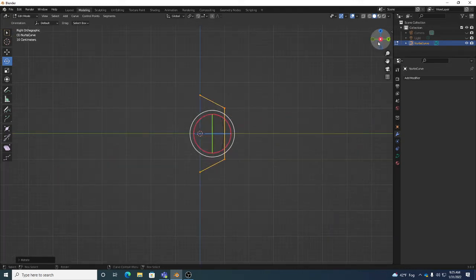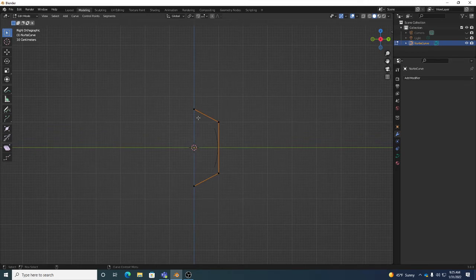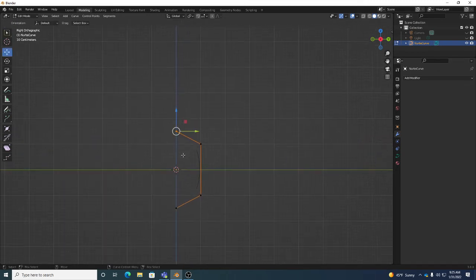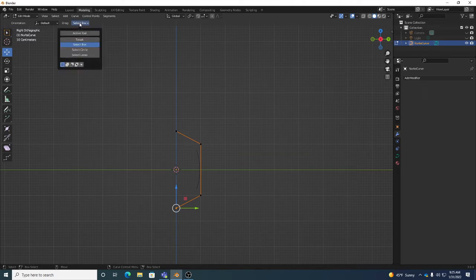Now if I go to, say, the X, you'll notice this is actually flat, right? And now what I can do is I can hit W for move. It's right here, though. And 1 for vertex. And I can just go in here and select vertices just by left-click dragging a box, right? Remember, default select tool is box select. And our move tool right now is set to select box. Remember, you can adjust it, right? If it's set to tweak, it might behave a little weird, so maybe turn it to select box. Or active tool, that works well for both.